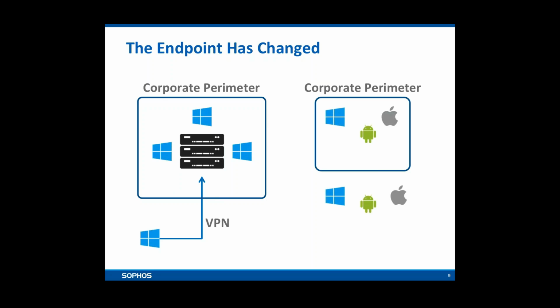And as we can see, over time, the corporate perimeter has become somewhat blurred. Operating systems have increased in variety, so we now have to think about not just a bunch of Windows machines, but also potentially people using Android and Linux-based systems, Apple iOS mobile systems, as well as Apple Macs, for example, and those users being both inside and outside of the corporate LAN. Potentially having to think about bring your own device, and personal devices that are being used to access work resources as well.